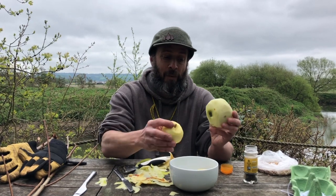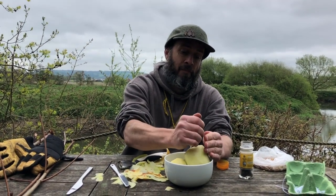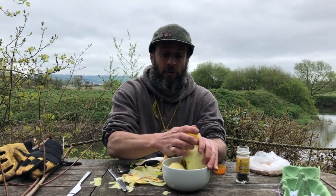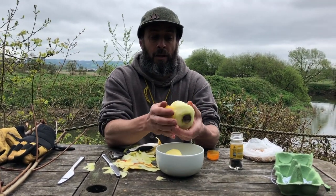Our apples are all nicely peeled, and we pop them in our bowl with our lemon juice, and we just want to squeeze a little bit of lemon over the apples just to make sure they don't go too brown. We can give them a little rub if you like with the lemon, and that should protect them.